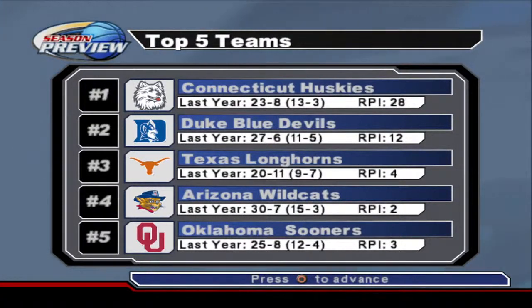The Connecticut Huskies are the number one team in the land. The Duke Blue Devils have staked a claim to the number two spot. The Texas Longhorns are just behind them at number three. The Arizona Wildcats come in as the number four team. The Oklahoma Sooners round out the top five heading into the season. So there you have it. What's your take on the group? Well, Greg, those are outstanding teams. You've got a little bit of everything.